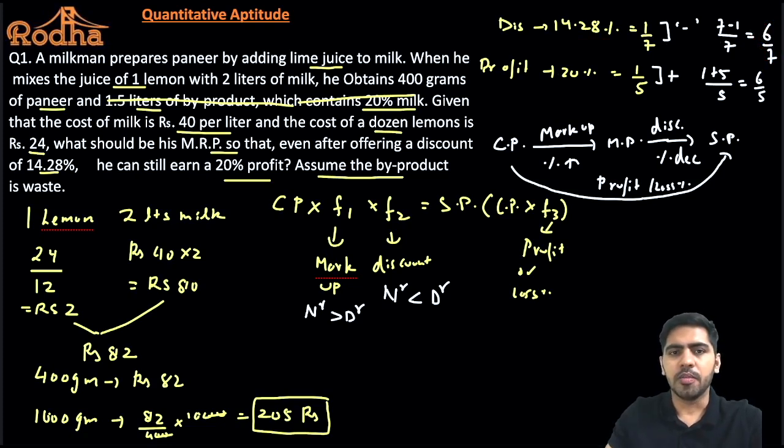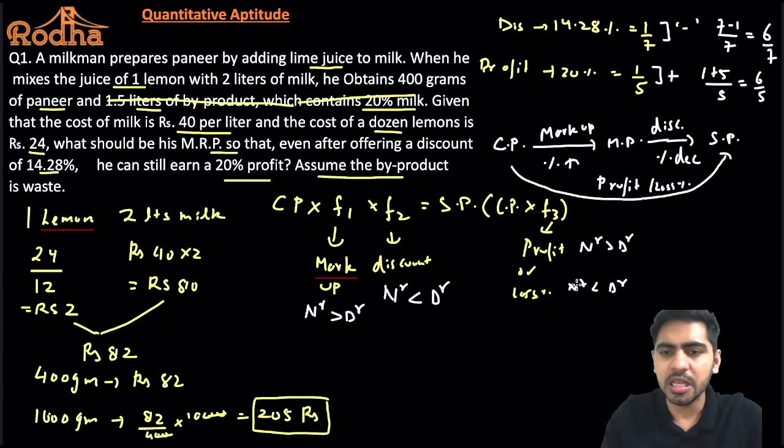And F3 can be a multiplying factor due to profit or loss percentage. So if it's a profit, then numerator is greater than denominator. If it's a loss, then your numerator is less than the denominator, because loss is always a percentage decrease and profit is always a percentage increase, right? And like you see here, this is 6 by 5, which is profit, so numerator is greater than the denominator, isn't it? Now, I have the value of F2, which is my discount percentage, and I have the value of my F3, which is my profit percentage.